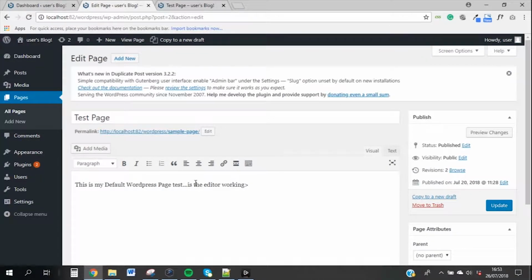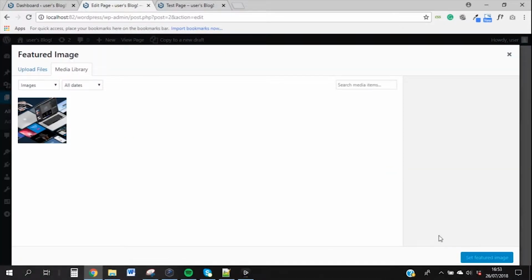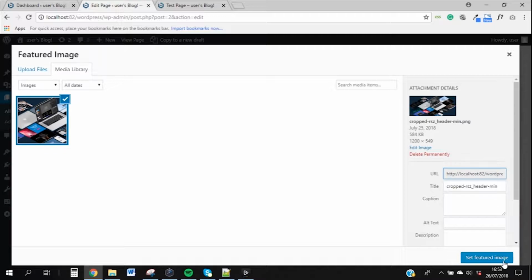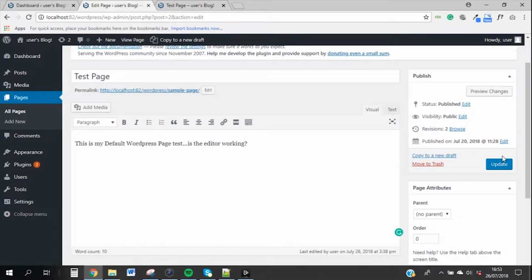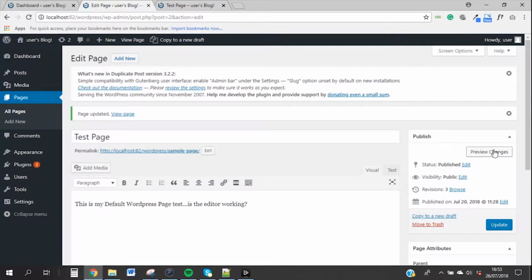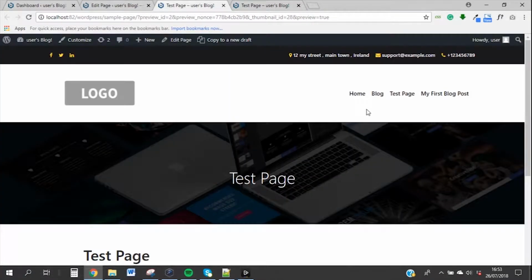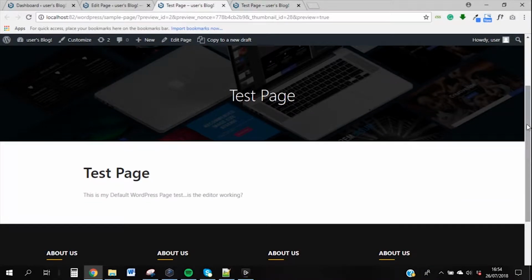Click Set a featured image. Update the page to save it. Our content has changed. Our default page works.